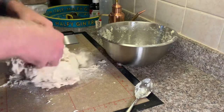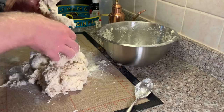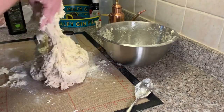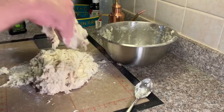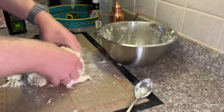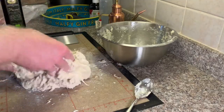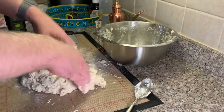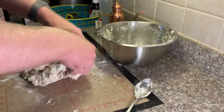Starting to come together in a stringy fashion here. This is when a lot of people panic, I think, when they haven't made pizza dough before or aren't that used to it. They start to look at this kind of consistency and say, oh my word, this is going to be a disaster to work with. How on earth am I going to get this into a beautiful pizza dough ball? It's going to be too messy, too sticky. No. It's not the case. It just needs experience doing this a few times to understand that that's absolutely part of the process.